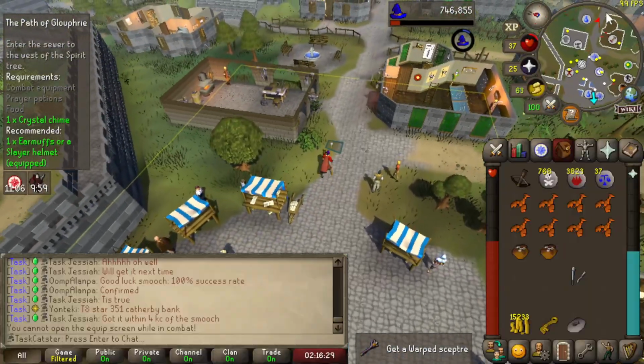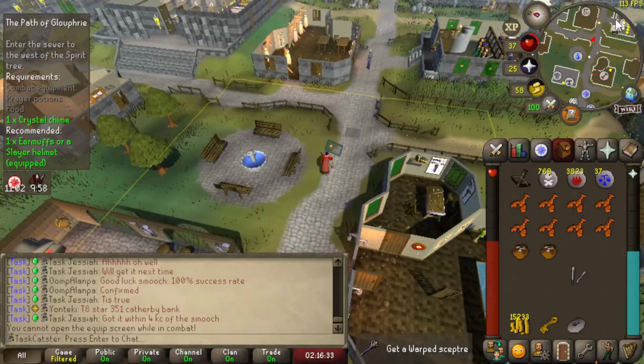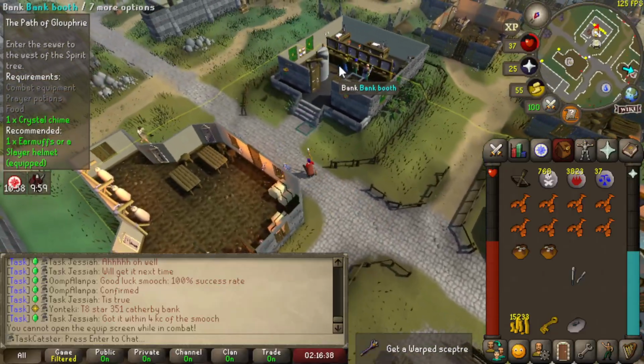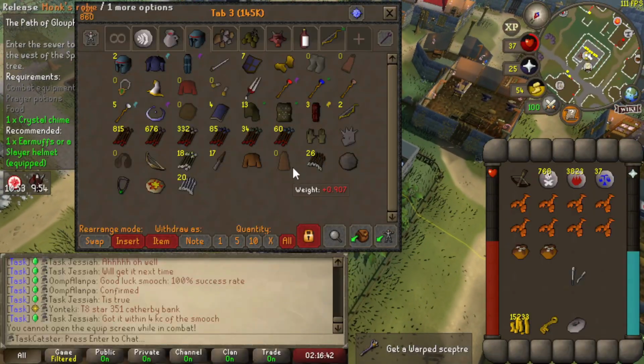I did not realize, I looked them up as I was fighting them. I didn't realize they have 160 magic bonus. I thought they wouldn't have that because they use range and melee, but they are resistant to magic. So I will have to swap to something else.